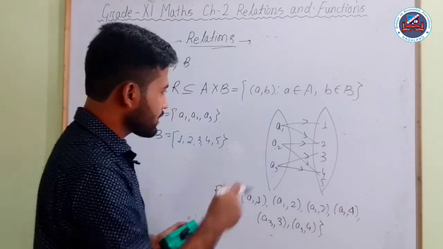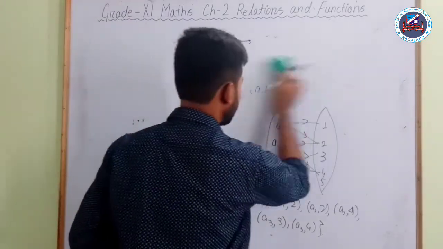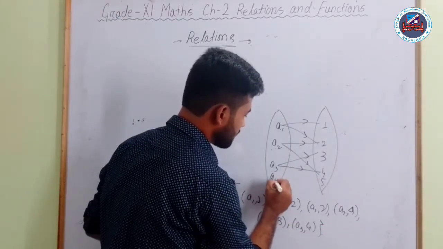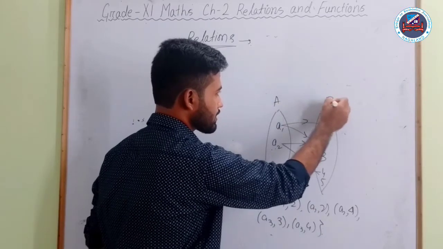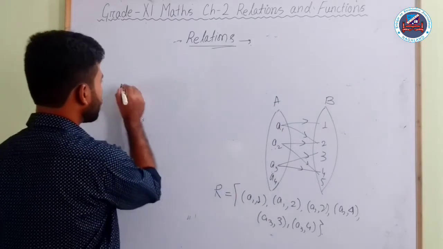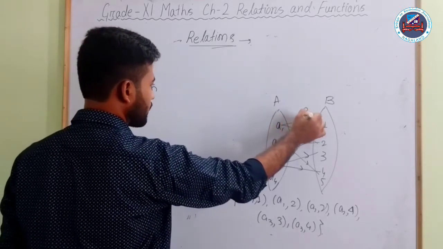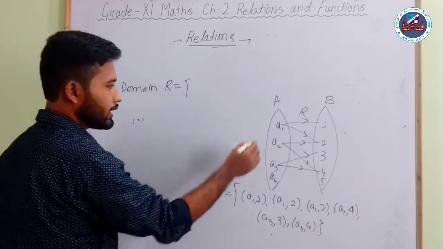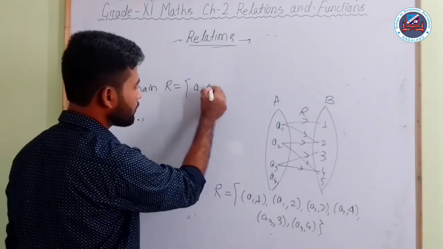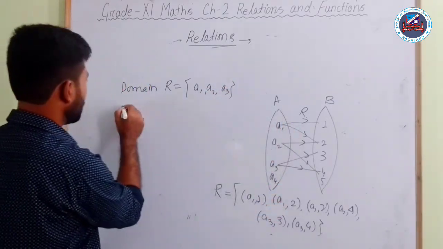Also, from this definition we can define domain and range. Let me consider another element A4 here in set A, with set B here, and we see that A4 is not connected to any of the elements. So what is the domain of R? It will be the elements which are connected to certain elements of set B. Here the domain will be A1, A2, A3. We shall exclude A4. So these are the domain. What is the range?